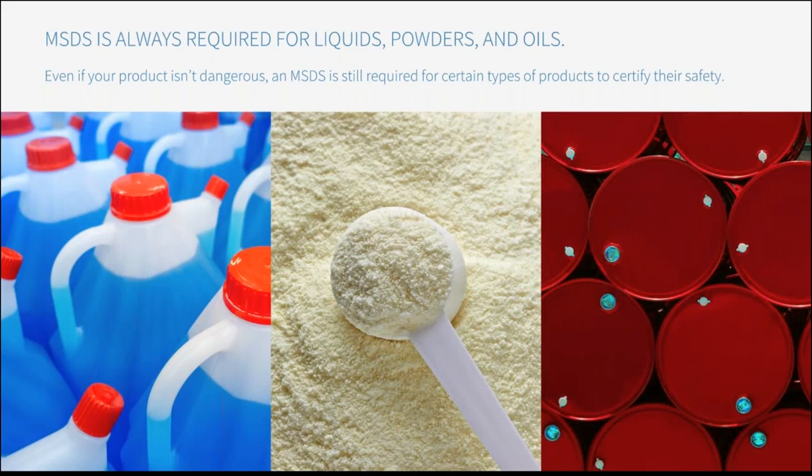Last thing that I want to mention is when you're shipping liquids, powders, or oils, a lot of times these things are not dangerous. Some people are importing oil diffusers, which are completely harmless. But you have to think from a carrier's perspective. They see on the manifest "oils," and they have no idea if this is a flammable oil, a poisonous oil, or just a harmless oil for scent. So if you're planning on importing any liquids, powders, or oils, you must make sure that your supplier does have a valid MSDS on file for that product, basically to certify that the commodity is not dangerous.